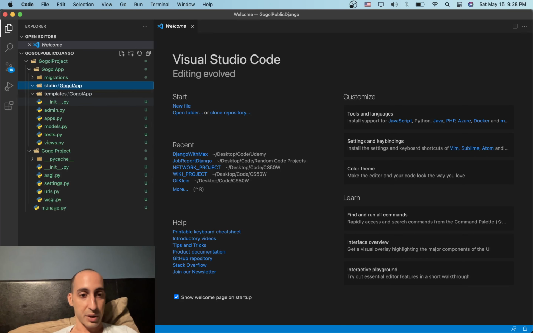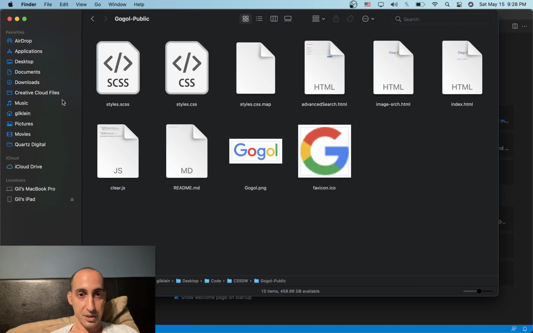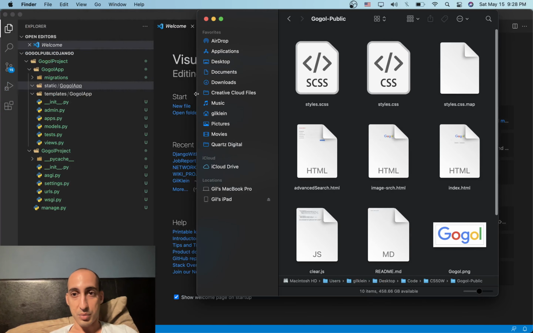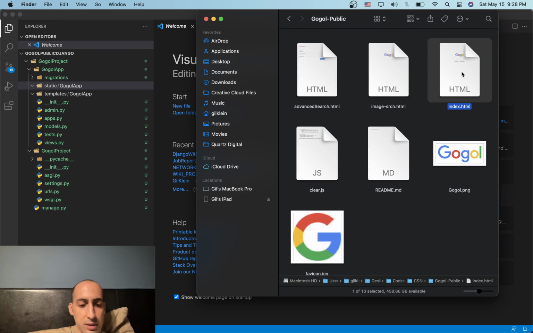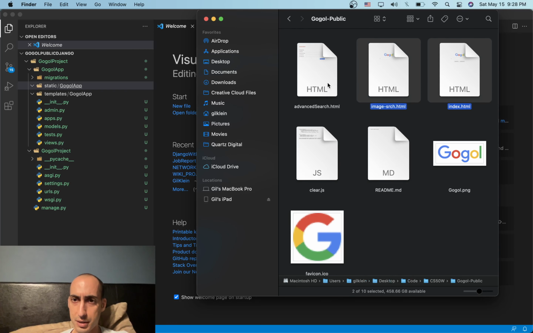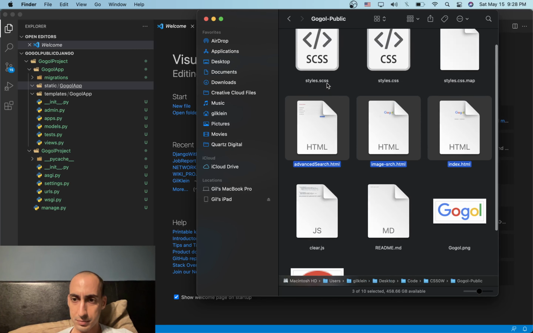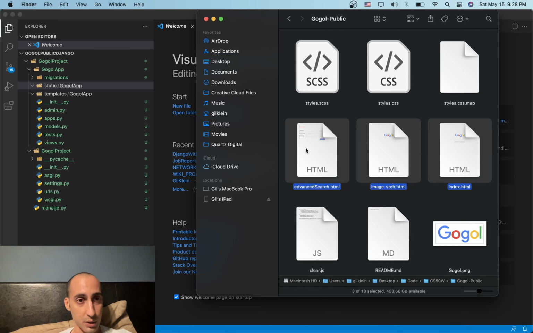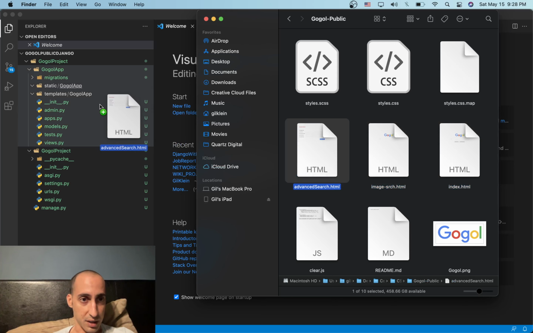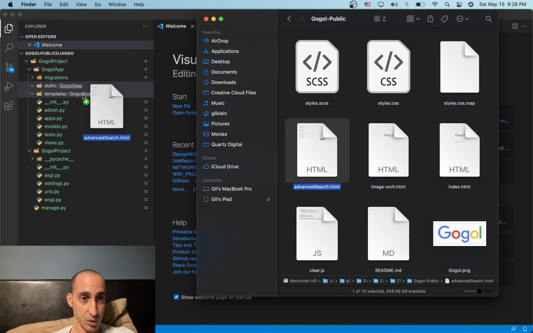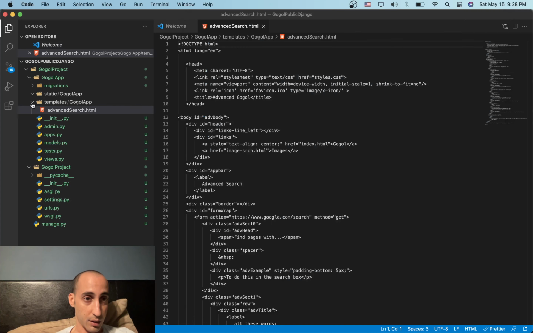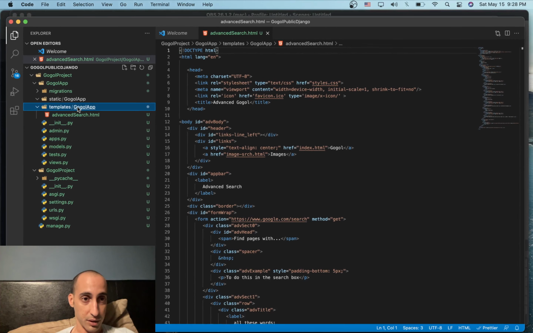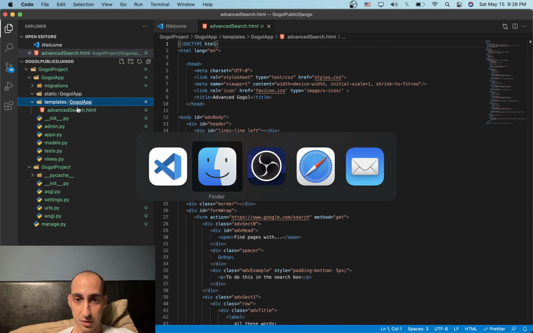So now we're ready to bring in our files. Let's go over to Finder and let's put things in appropriately. So let's grab our HTML files. We're going to put these inside of the folder templates GogolApp. And it looks like only one of them went in. Advanced search.